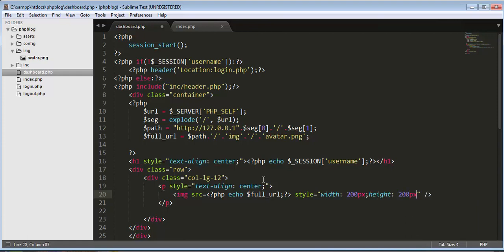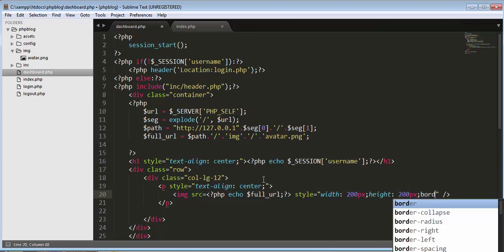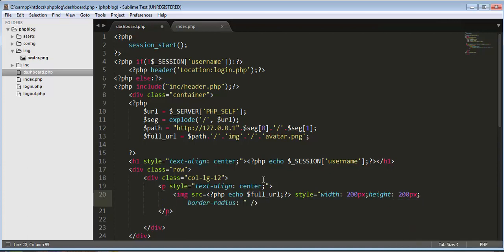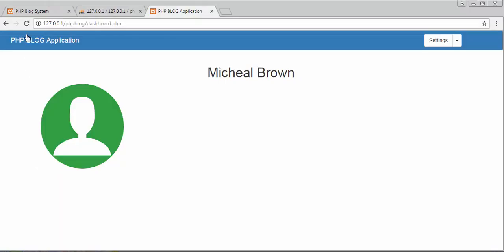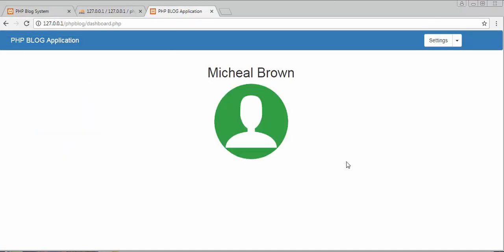So now this is the image or the profile pic that each and every user is going to see. This can be considered as a default profile pic which each and every user will see once they logged in. This profile pic will get replaced with the uploaded profile pic once the user uploads a new profile picture.